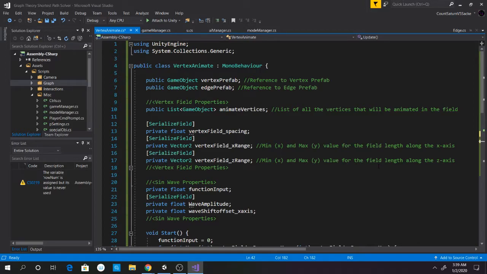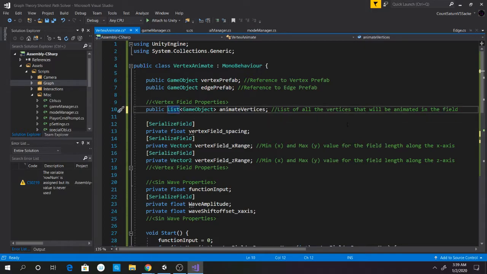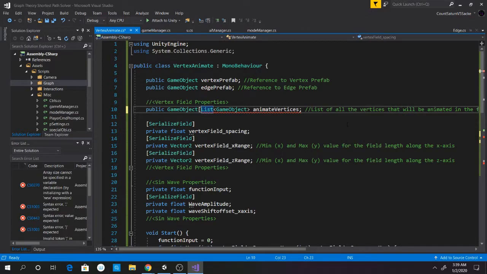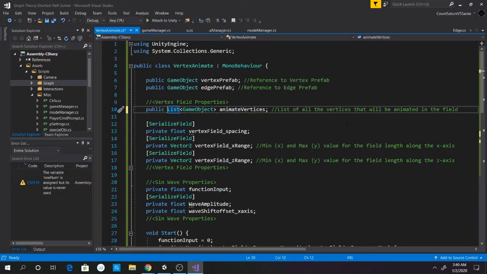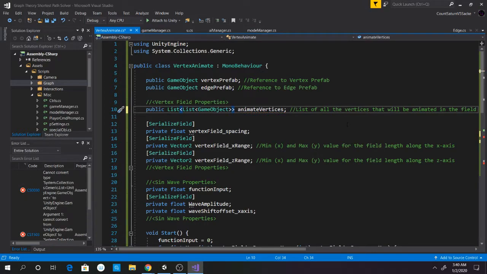So I would like to modify my case here. I want to make this an array of some sort. No, that's not going to work. We have a list of game objects. Okay, no, this is not working. A list of game objects.